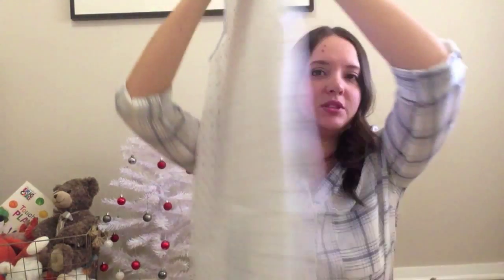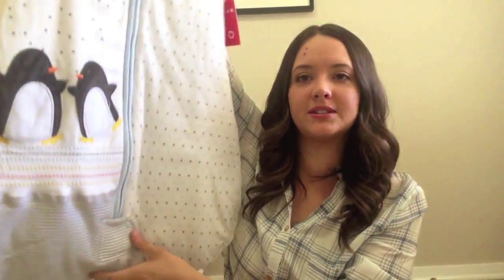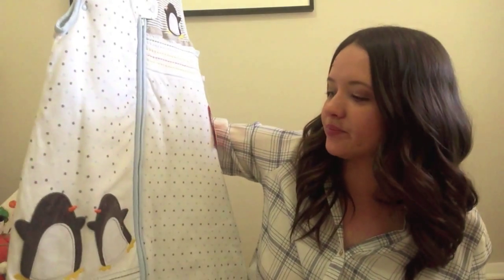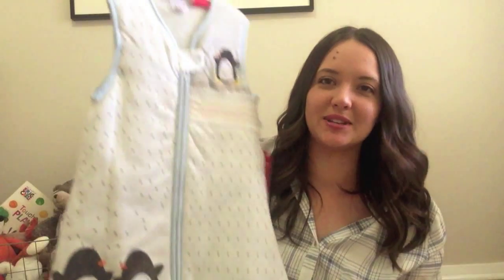You can get some like this one, which we haven't actually used with Owen, but we probably will in winter next year if he still fits it. This one's a bit thicker, it's a winter one. These ones have a hole down the bottom where you can fit the car seat strap in it, so you can have the baby in there and then in the car seat with the harness. Which is easier for transitioning from the car seat to the cot without waking them up. I'll see you, Owen. This one was a gift, it's really cute, so I'm looking forward to using that in the winter. If he will go in it, mind you.